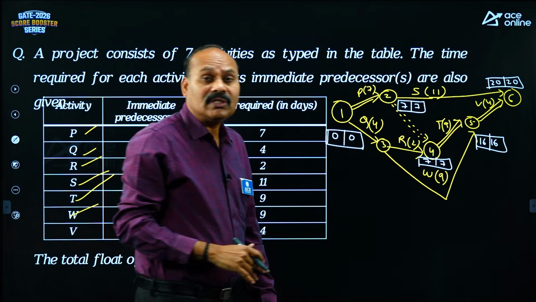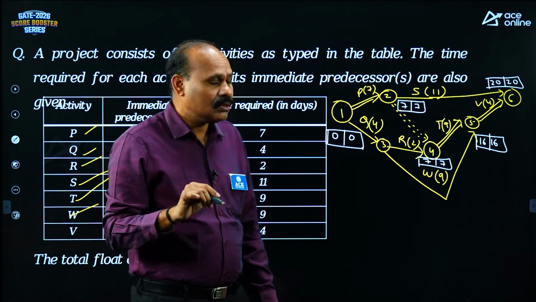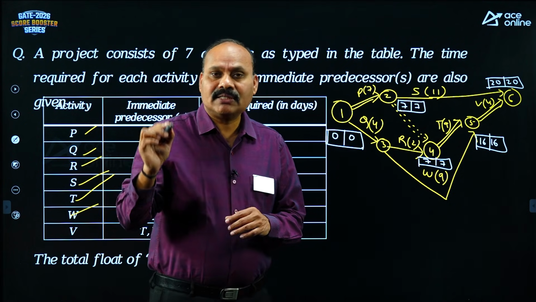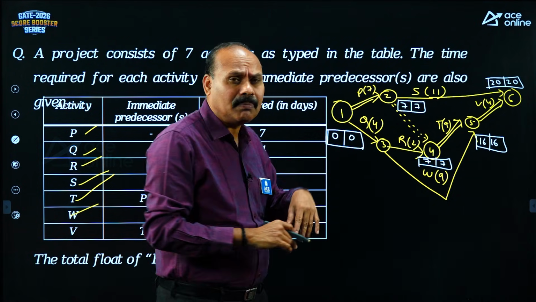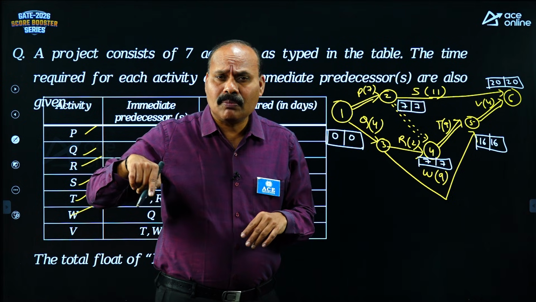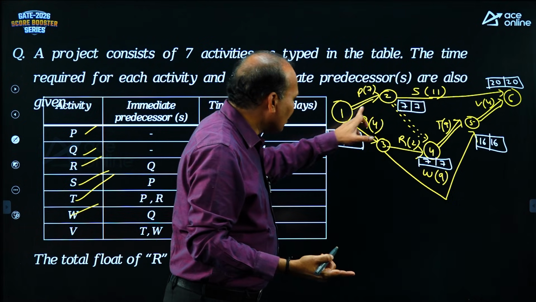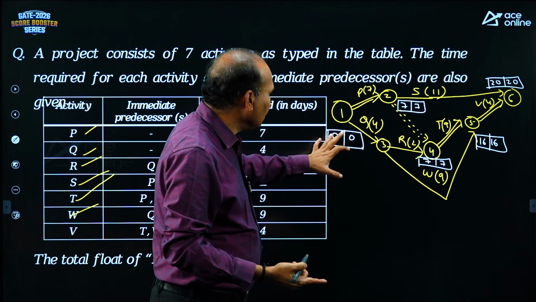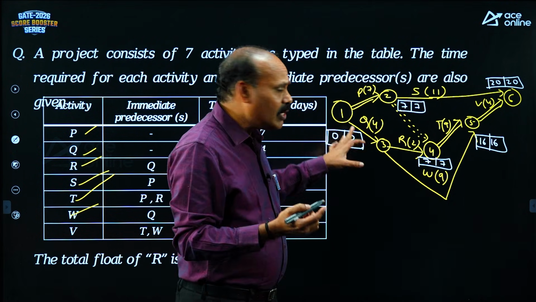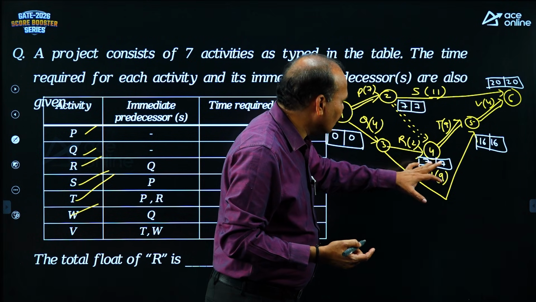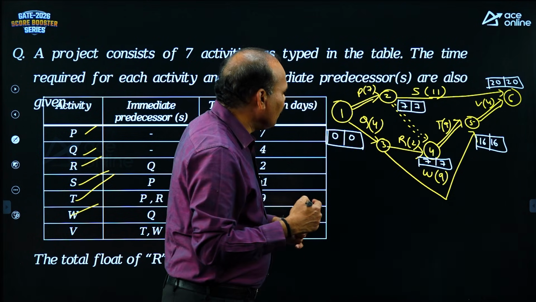What is the logic I am following? Critical path has 0 slack events. Slack is nothing but latest value minus earliest value. So latest value and earliest value are the same for the critical path. The longest path is dominating, whether you take forward pass or backward pass. So first I identify the critical path, and along it I get the values 0, 0, 7, 7, 7, 7. How I got this: 0 plus 7, 7; 7 plus 0, 7; 7 plus 9, 16; 16 plus 4, 20. Copy the same. And which one is left over?